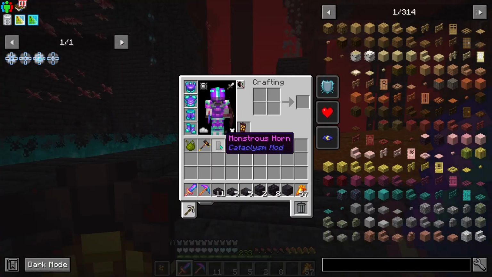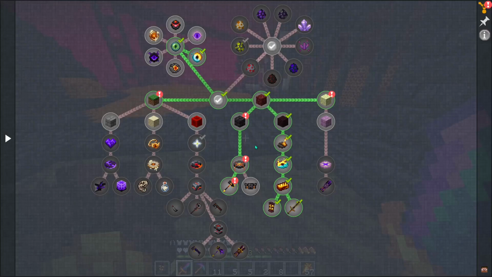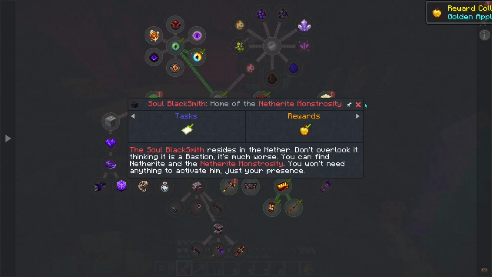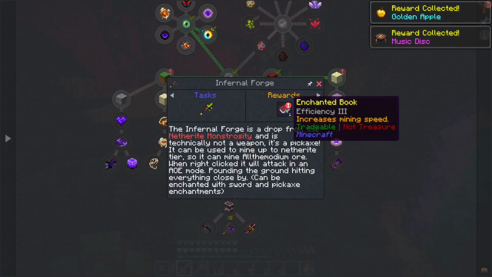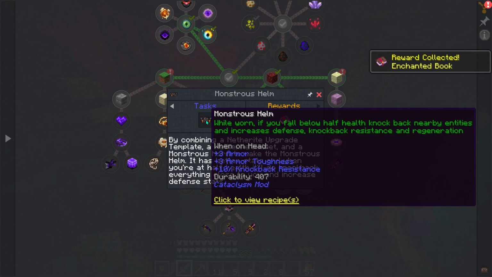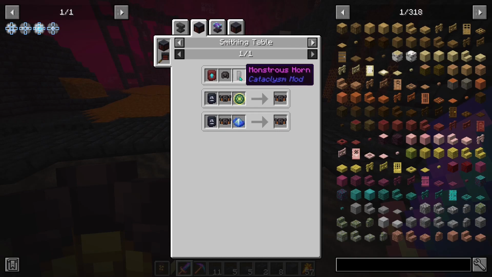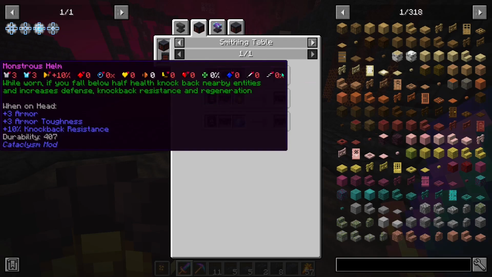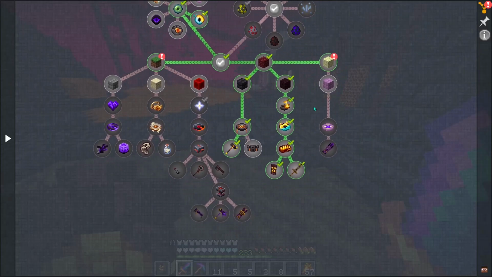Sorry. Alright, so we got the Monstrous Horn and the Infernal Forge. Ooh. Alright, and we can go ahead and accept our rewards from that quest. Get the Infernal Forge. And we need to craft the Monstrous Helm. How do we do that? Ah, I see. It's a netherite helmet with the netherite upgrade and a monstrous horn. Okay. We'll have to do that later on then. I'm sort of in the exploration mood right now.